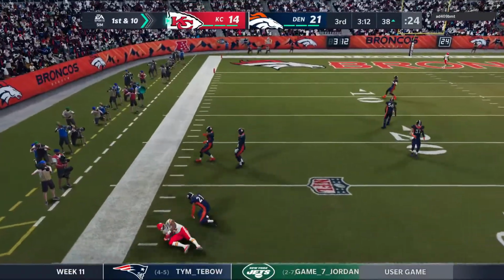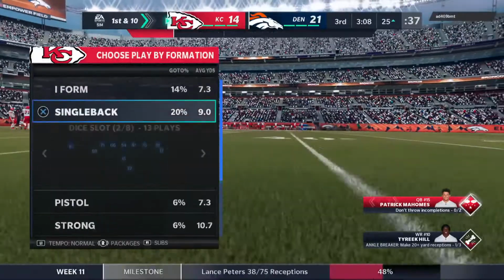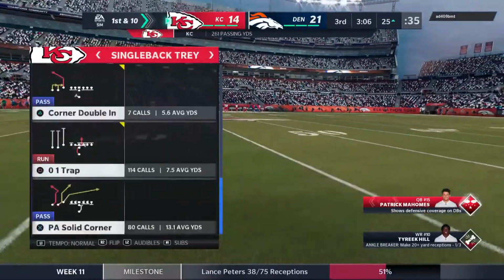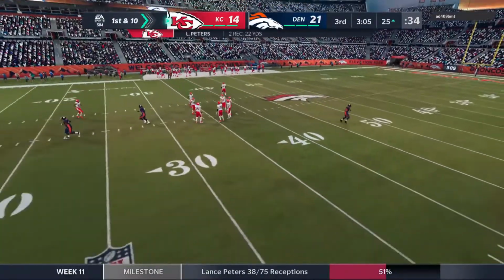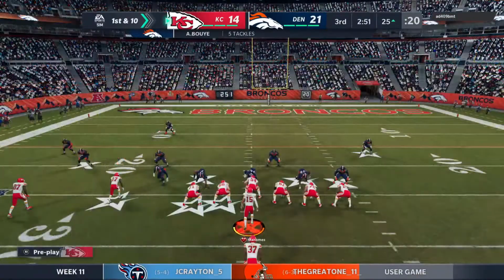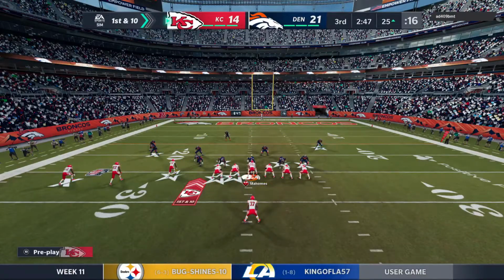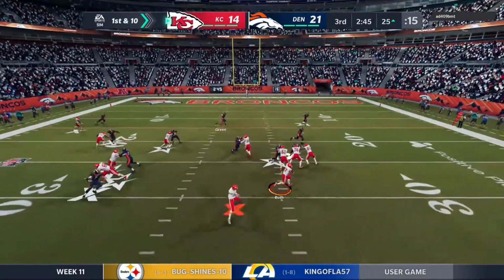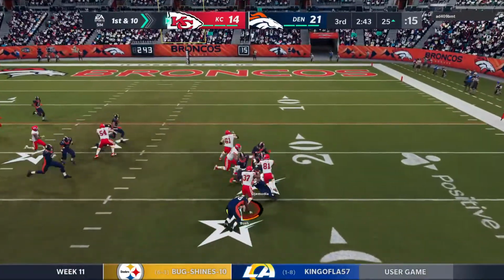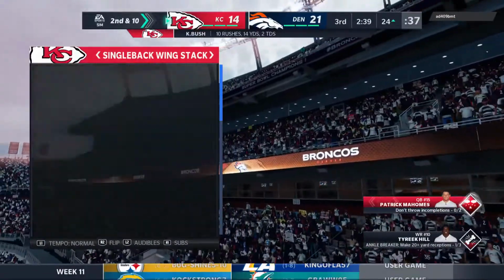Now a toss left side into the hands of his tight end. And they're able to get this one past the 30 to the 25-yard line. Another strong gain on the last two plays. They've moved it a combined 33 yards. On first down, it's Bush. And he's stopped immediately there. The ball carried by no gain on the play.